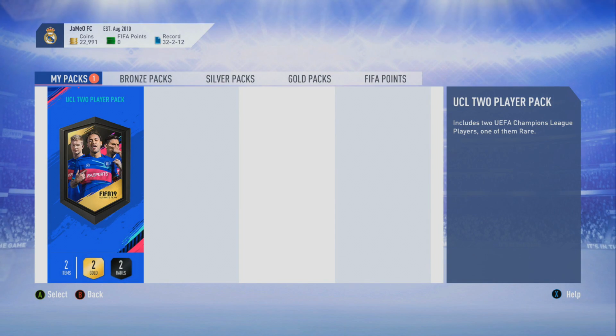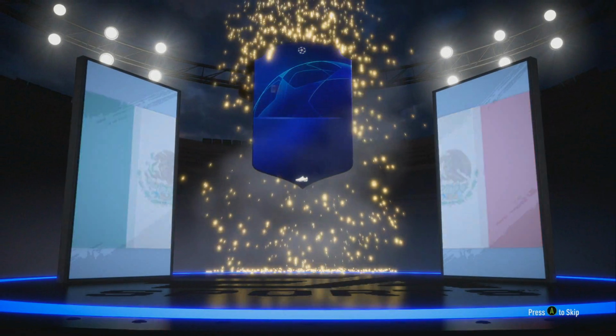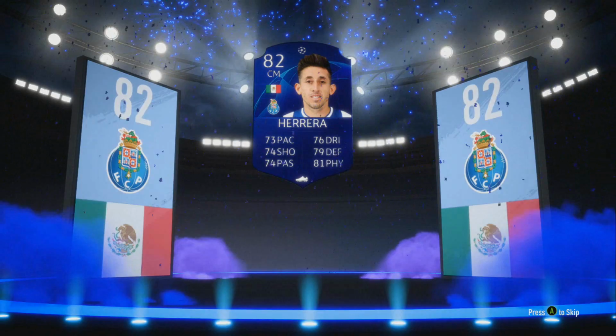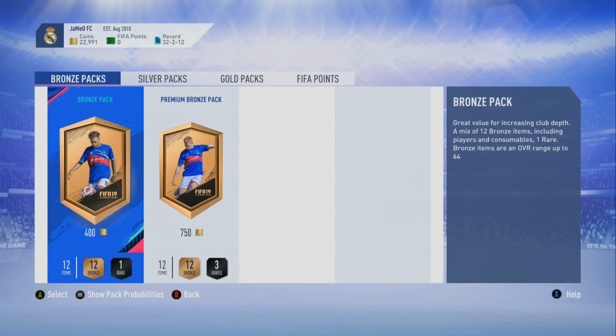Nice. Right. What two Champions League players are we going to get out of this? What are we going to get? Come on, be good to me. Mexican, centre mid. Porto is going to be Herrera, 82 rated. Not bad. What's the other player going to be? Dani Ceballos. Nice. I can use him if I wanted to. But probably not. But it's two more special cards into the team.